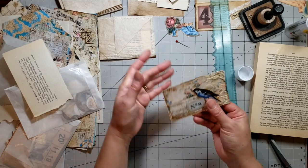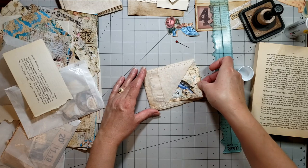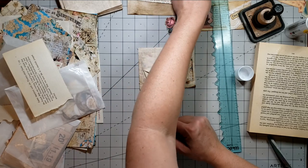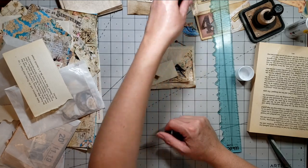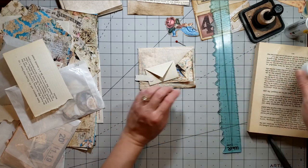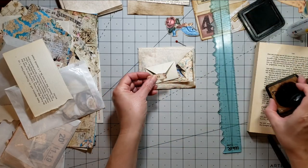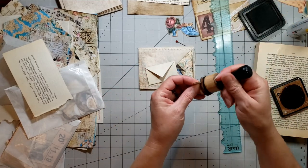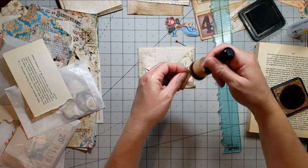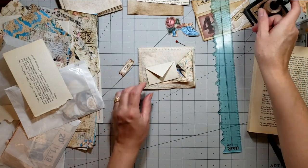Okay. So there's that, and that will go right in there. And we can decorate one of our little envelopes. You can only see the back of the bird, but that's life. And I was thinking with these, these are from Medieval Mirage, I just clipped them off the page I had. This one says notes on it, and I thought they would look cute just on there. I don't know that I'll do a whole lot else. I might go ahead and stamp them just a little bit for some interest, so they're not just plain.